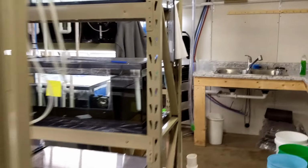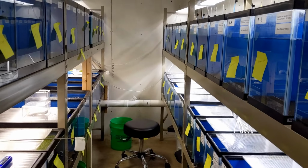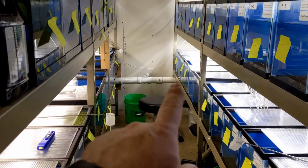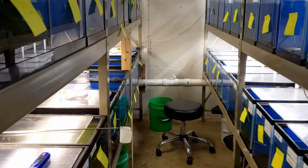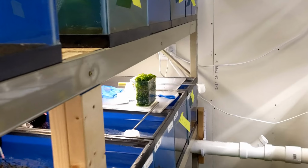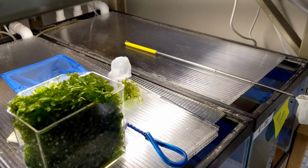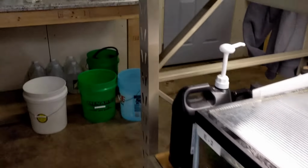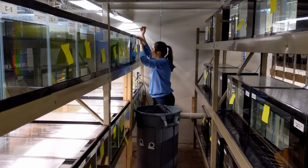And then we got Jeff in here too. He's back here. He really doesn't like cameras, so he might not even be back here. But this is his workstation, and you can imagine Jeff sitting right here, going up, and then using that net, getting some plants out of there. My gosh, that's a wasser tank. So that's what he's working on, catching some shrimp. Everybody's doing their job. Hey Amanda, how you feeling, girl? A little overwhelmed? You're making it work though.